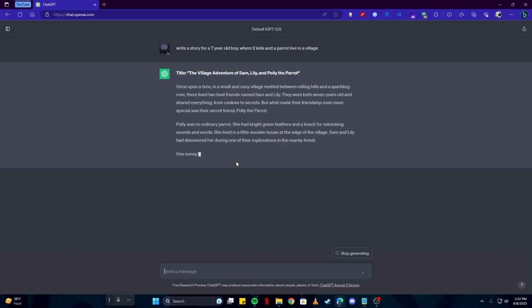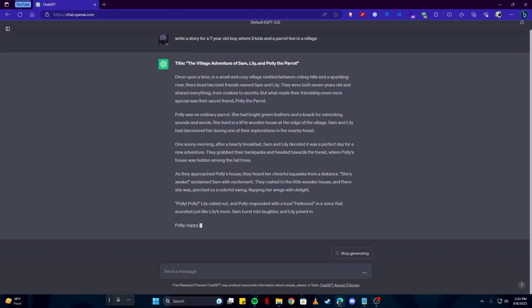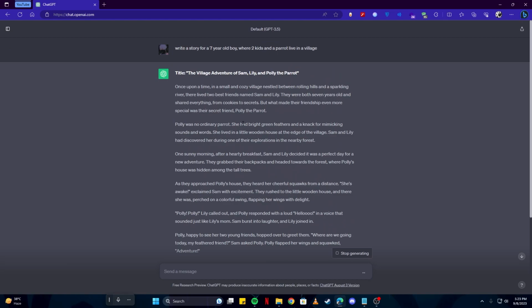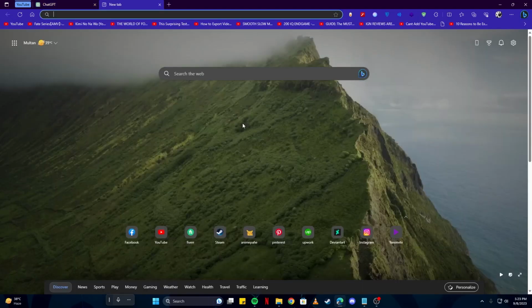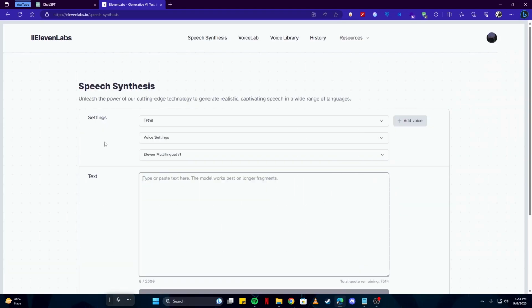And this way you can use ChatGPT to generate amazing stories with any context you would like. After you got your story, what's the next point? Well, up next we have to generate our voice scripts for these stories. And what we're going to use for that is 11labs.io. Basically, this is a tool which will be generating our text-to-speech voiceovers.